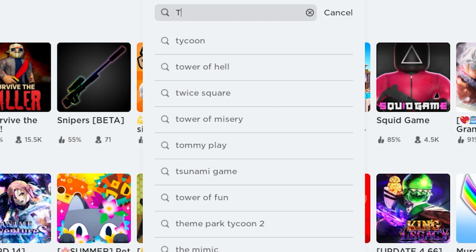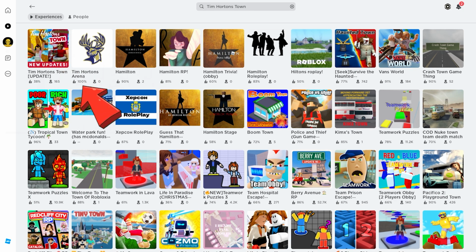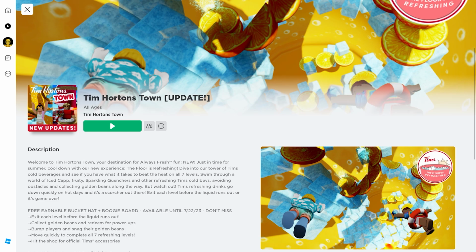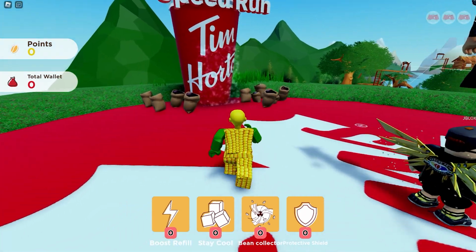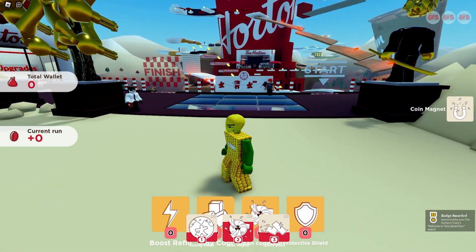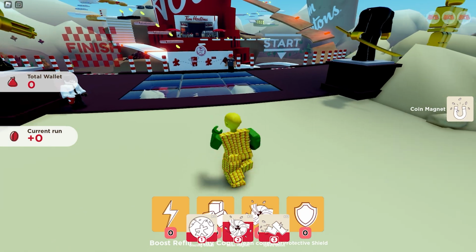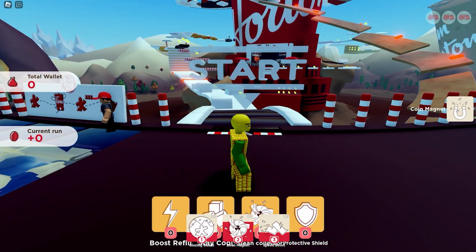Go ahead and join this game called Tim Hortons Town by Tim's Hortons Town. This first icon. Yes, sir. First, let's go to the speedrun area. To get the first UGC, you need to collect and unlock these three special items. The first one can be found if you reach the end of this obby.